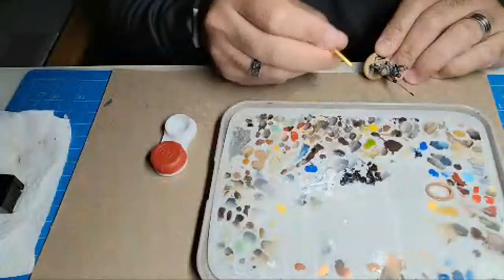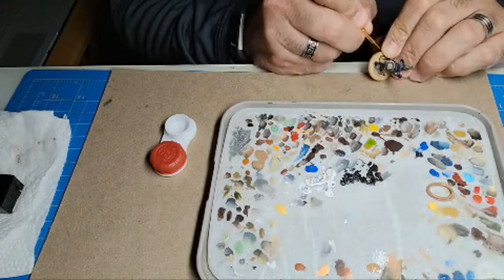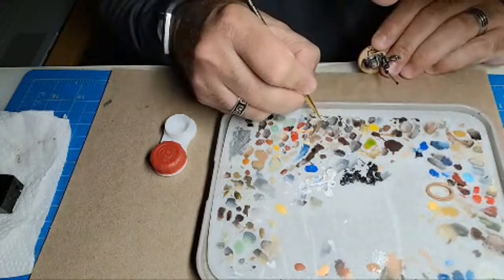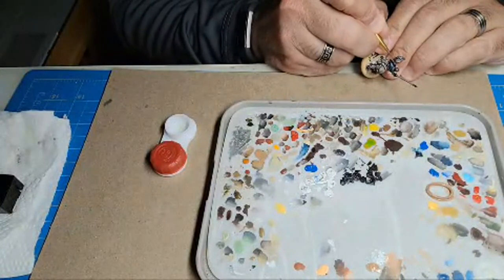All right, we're going to put these little rivets here. What else is Black Sea area? I guess Scythians. They're around there.